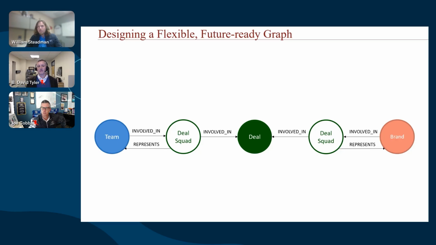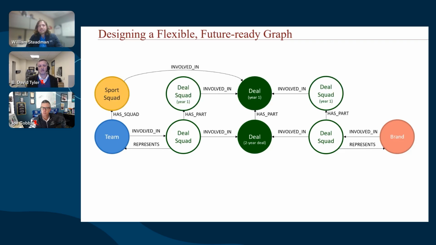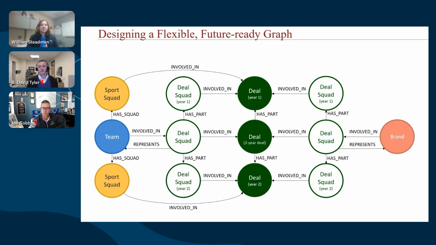This is a good start, but with this structure, we don't have any way to tie the deals to on-track teams or the sports squads whose cars carry the brand logo. To add this, we needed annual instances of the deals and deal squads. The annual deals allow us to tie the deal to the sports squad that benefited from the investment and hosted the sponsoring company. This also lets us connect it to team performance and see if that has an effect on the sponsorship.